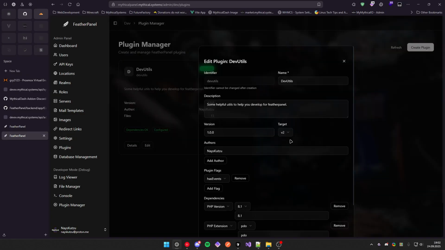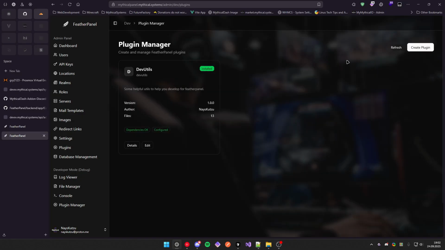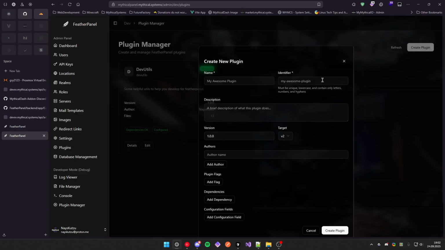Of course, as I'm recording this video, the target is V2 for creating a plugin. That's the Feather plugin API service. The SDK that we are using is V2 at the point that I'm creating the video. At the point that FeatherPanel gets released, V3 will come out, and V3 will support creating crons, modifying crons from the web UI, and having more powerful and much more friendly actions from the web UI. As I said, V3 is not yet out, and I'm still working on it.